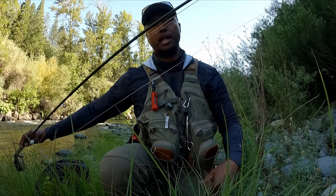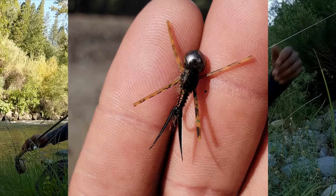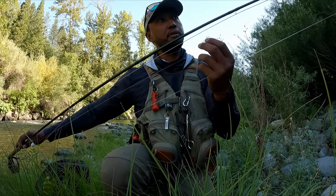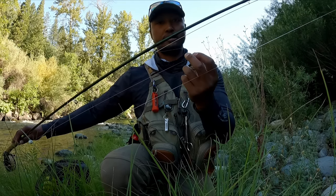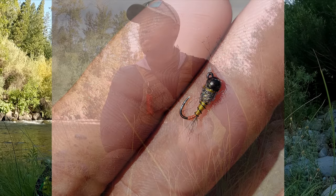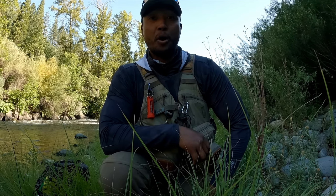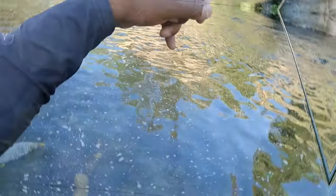I'll show a picture of the flies that I'm using. One is the Manderson Stone from my friend Isaac. It has a 4.6 mil tungsten bead on it, so it's gonna get down. I don't think I'll need any split shot here. If you know the name of this fly, go ahead and put it in the comments. I really don't pay attention to the names when I buy them at the shop. I just buy them based on if they look good and they look like they have good quality. I'm gonna start casting here and hopefully we can get into some fish.